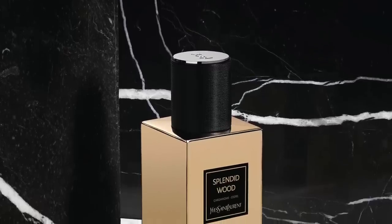Moving on to the house of YSL, going to the Le Vestier collection — this is Splendid Wood. It's a very designer woody fragrance using quite unique, adventurous notes in comparison to conventional Macy's counter designer fragrances. Even though they're using those notes, to me it's very simplistic — just a little edgy, though it could go totally edgy.